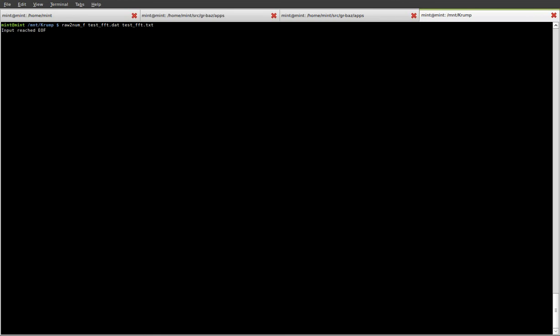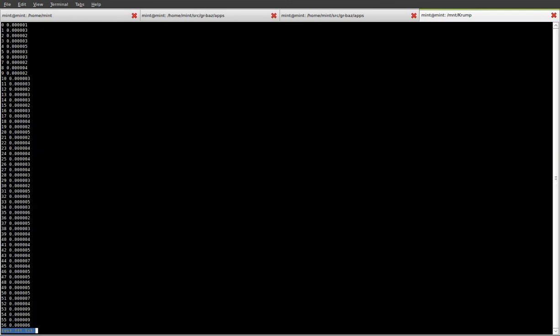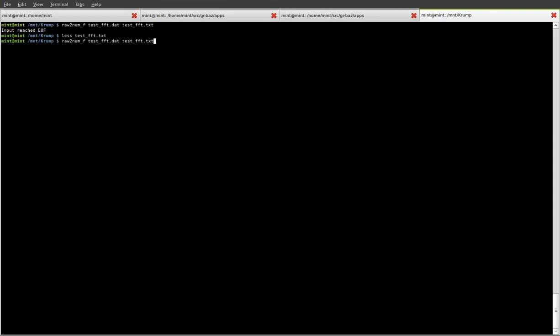If you run that, it'll dump it out as a text file, and you can see if we look at that file, we have the values. The original column here is just the zero-based index. Then we can run it through a little Python program that I found helpful to do this sort of analysis.